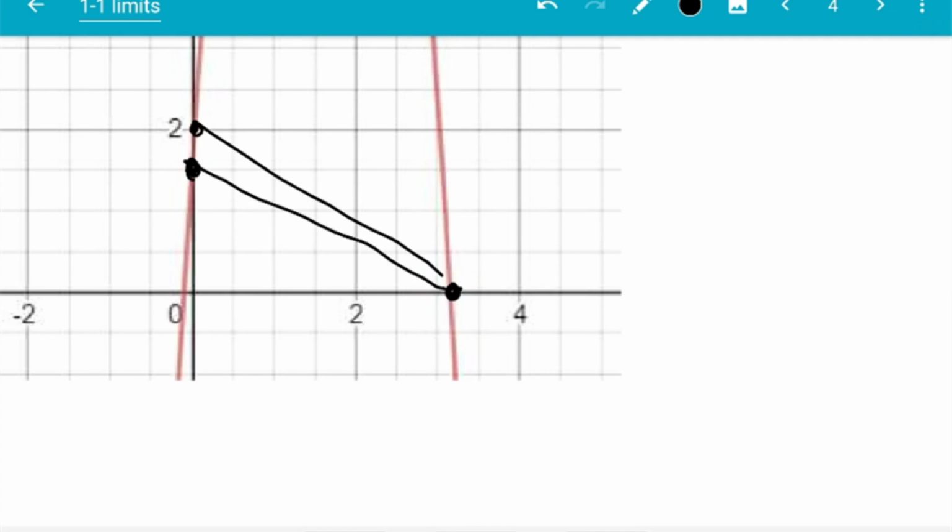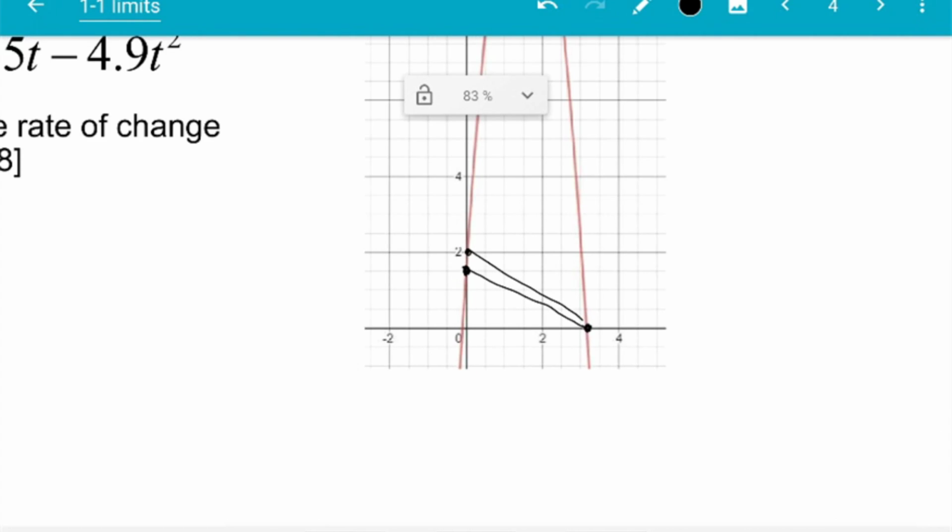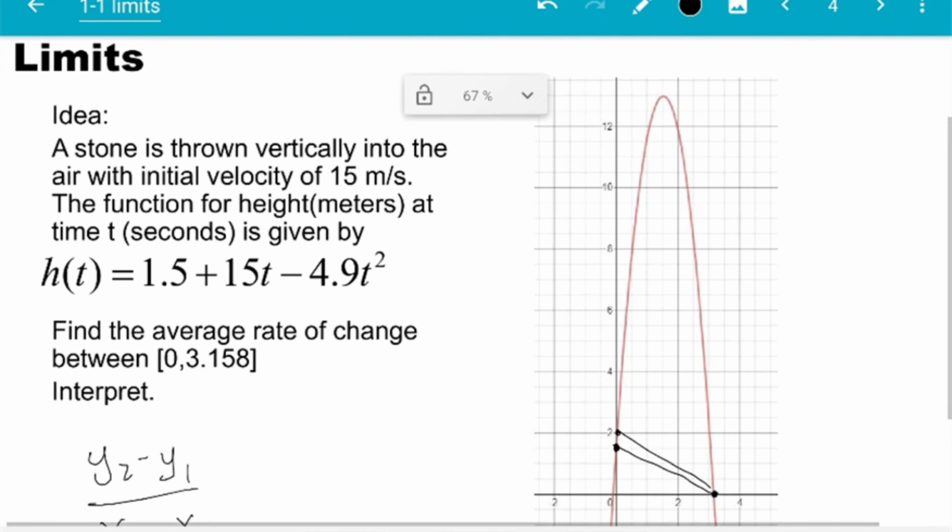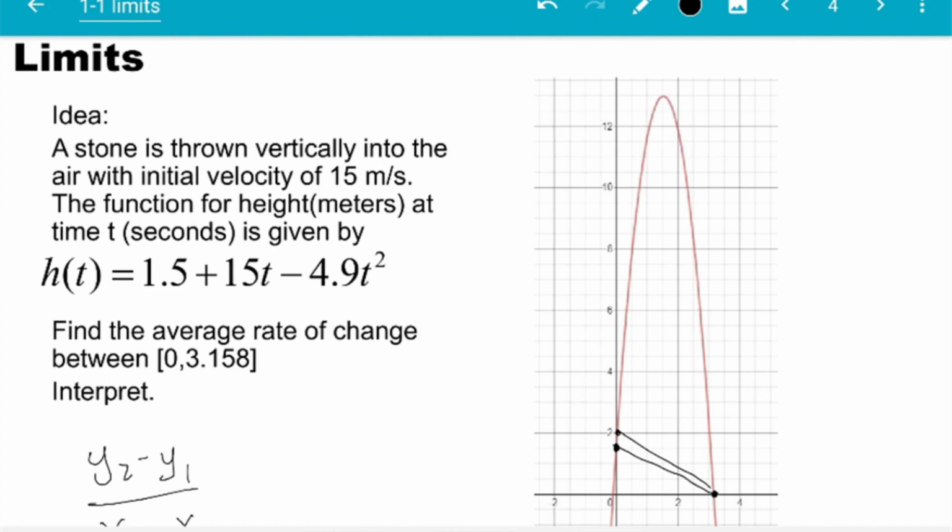And it just feels wrong though, right? If you're throwing a ball up, doesn't that mean the velocity should be positive? It should make sense. But that's the thing when you're dealing with calculus. You're not dealing with what makes sense off the top of your head. You're always looking at the context of the problem.